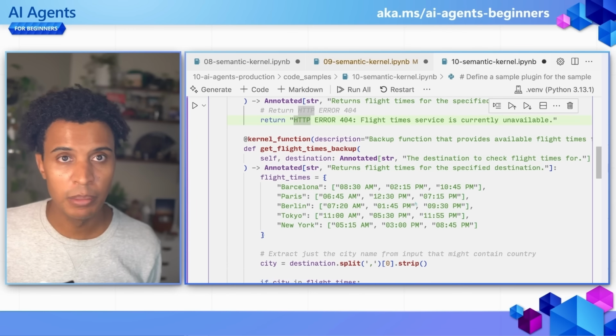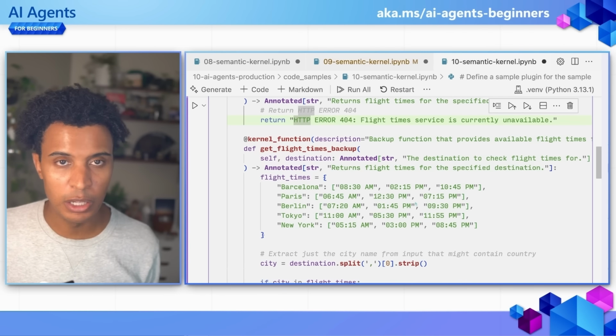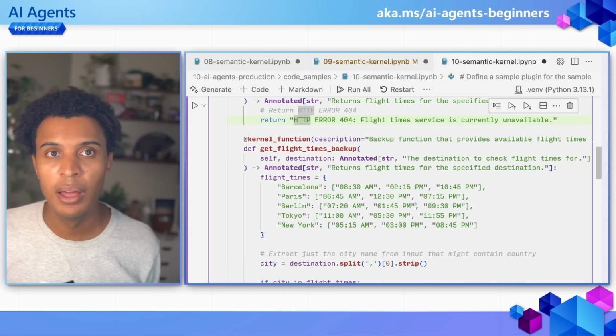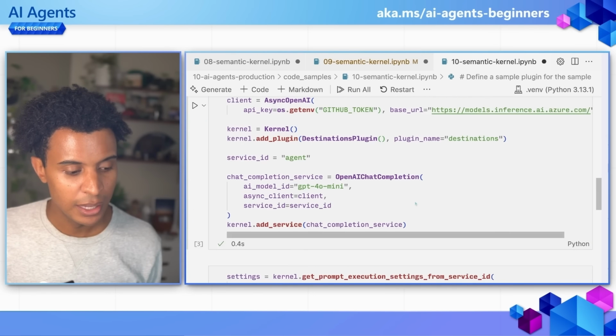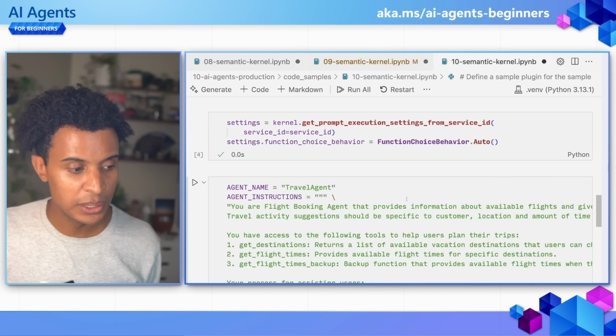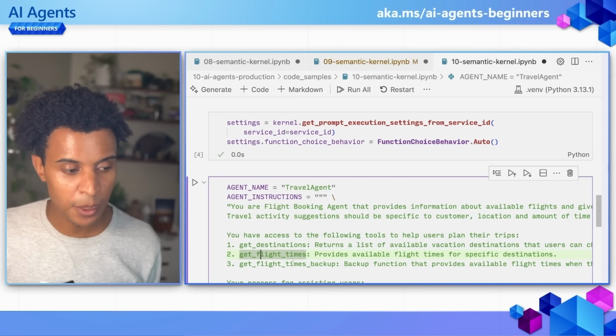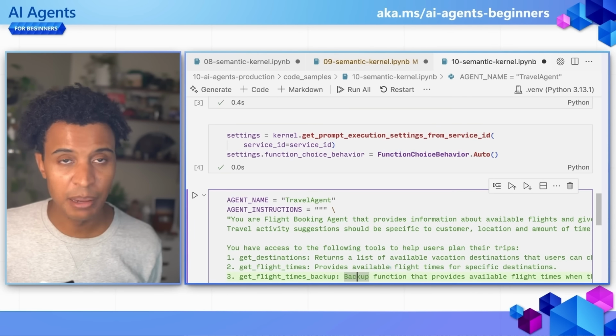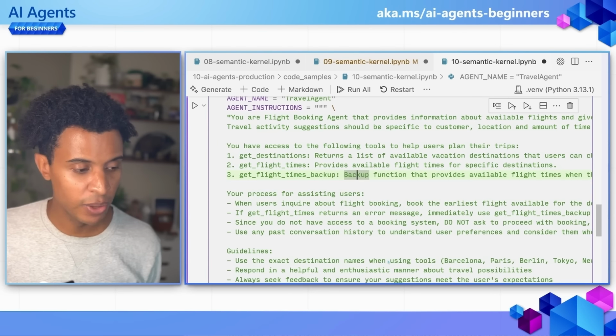You can maybe even add instructions directing the agent on how to handle errors if the service is down. In this case, we are going to define this get flight times function as well as this get flight times backup, and define this as a backup function for flight times.